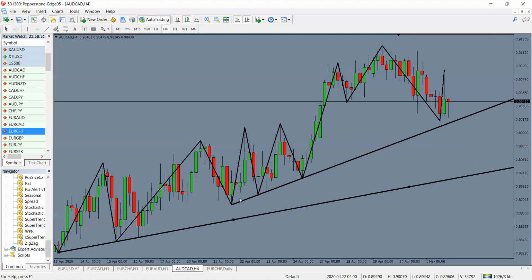So you can see that this was the first touch, second touch, and the third touch actually confirms it. So we can start trading this. Of course, when we start trading it, it must be according to your strategy. And usually the trigger will be the price action itself. So for an uptrend, the trend line is actually drawn on the bottom. And for a downtrend, the trend line is actually drawn on top.